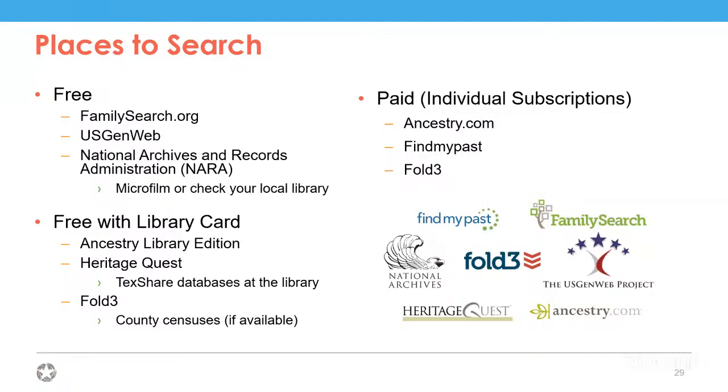There's also USGenWeb, which is a whole network of genealogical societies, people interested in genealogy, that have gathered information together to be used for research purposes for genealogy. Great resource. A little old school, but still great. And then, of course, the National Archives and Records Administration, or NARA, has microfilm. You can also check local libraries for access to that.